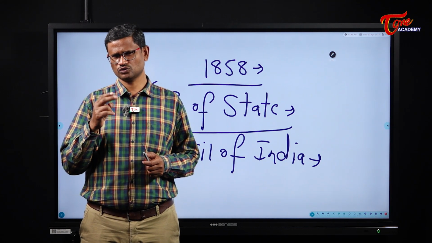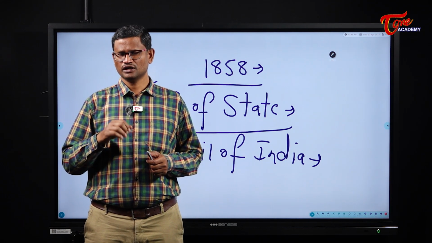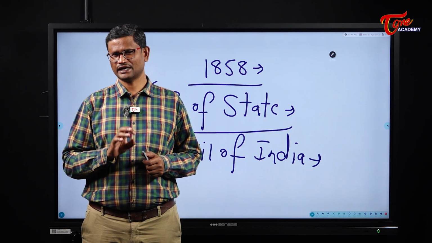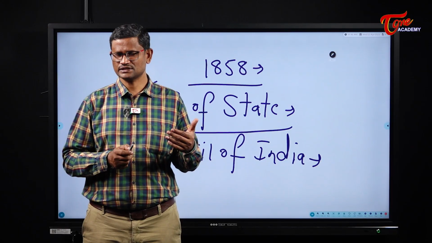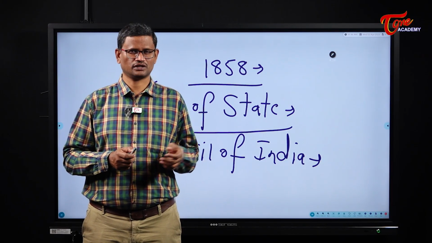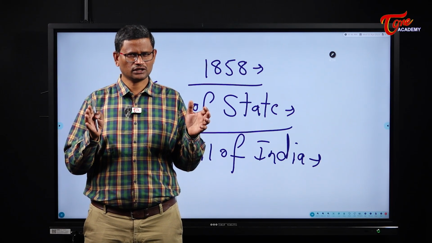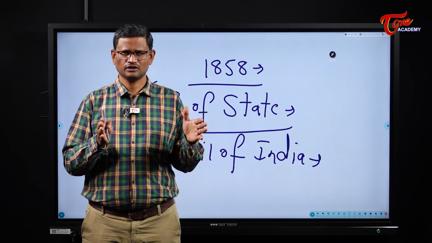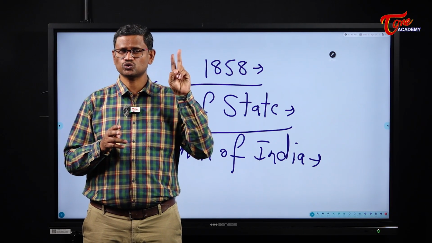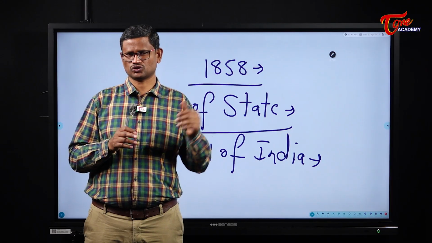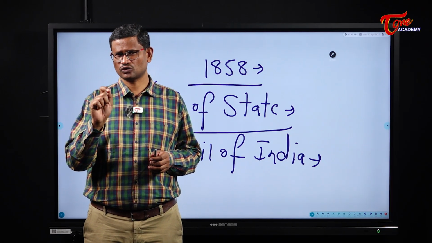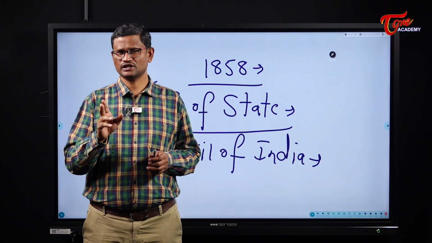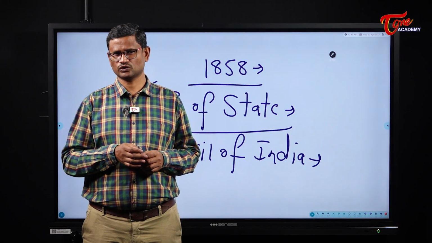In addition to these two changes, in India, the designation of the Governor General of India was changed to Viceroy cum Governor General of India. We all know that the entire Indian subcontinent was divided broadly into two parts when we were under British rule. One is British India, which is directly under the control of Britishers. The second one is the princely states, the native kingdoms.